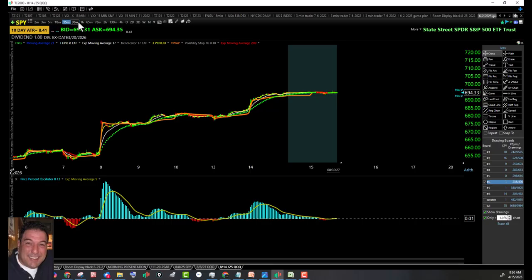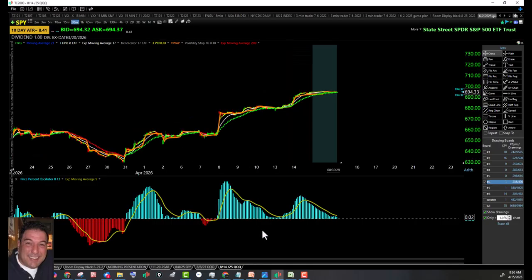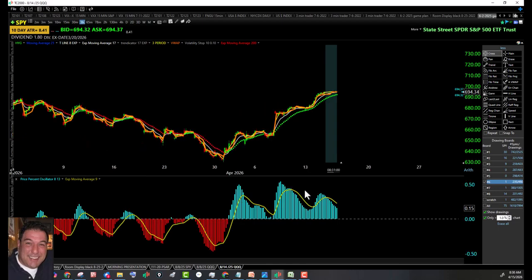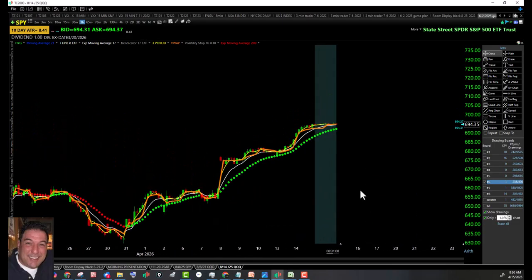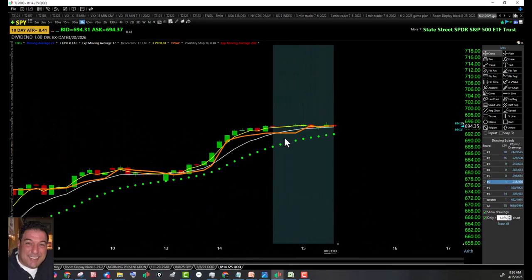So this is the 15-minute chart. This would be the 30-minute chart. Okay, this would be the hourly chart. You can see a high, and then we got a lower high as we make another higher high. So we got that bearish divergence. I wanted to show you that. Said you were looking for it. Well, you didn't say you were looking for it, but I wanted to show it to you so you can see it in real time.